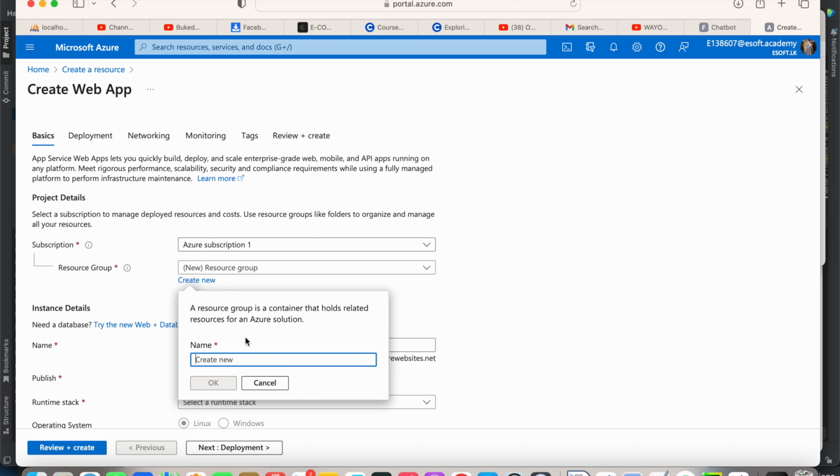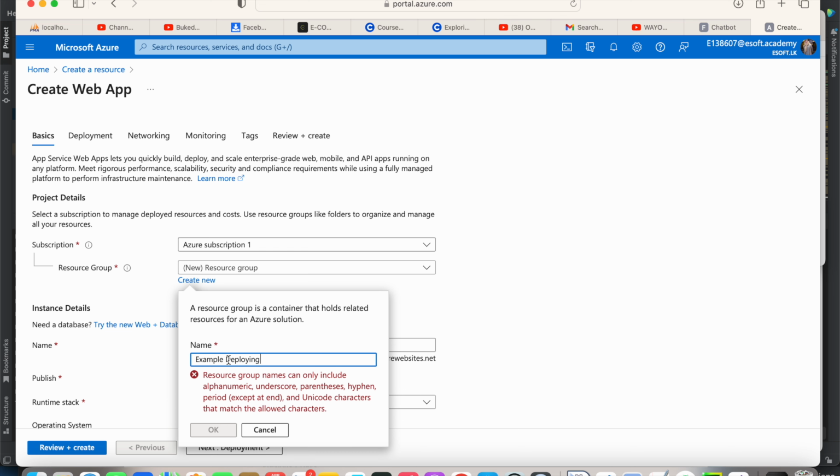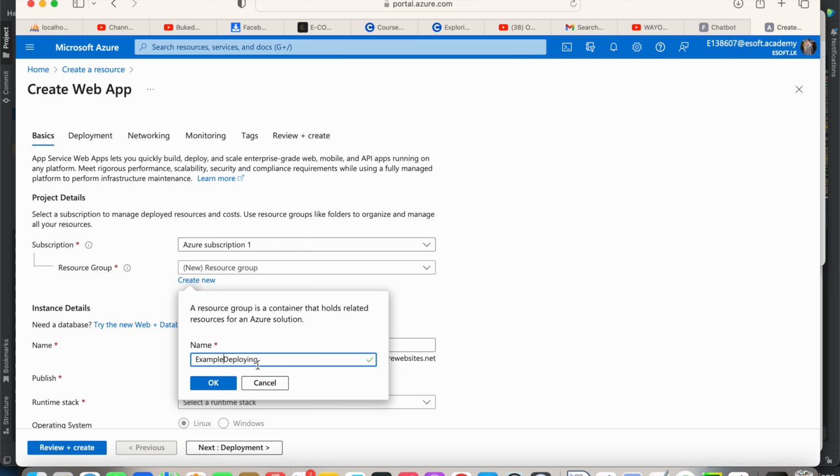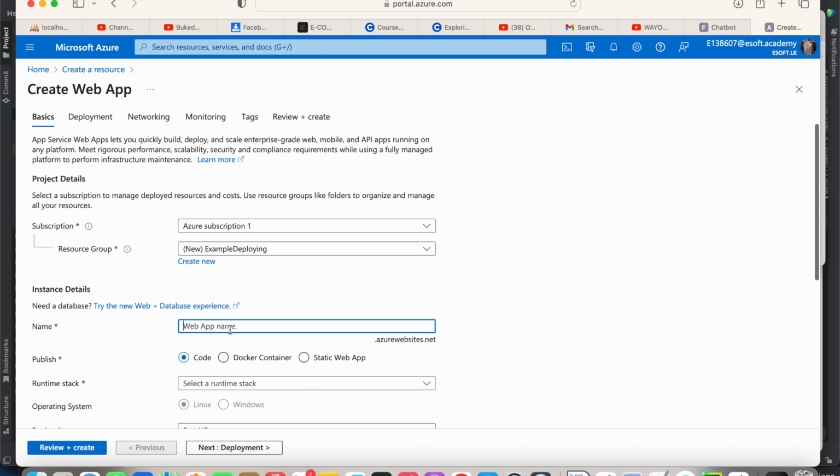That means you can add a SQL database and other services into this resource group later. So I can say my example deploying. Okay, it cannot be consistent with these spaces, so I can press OK. Now the web app name, as example.